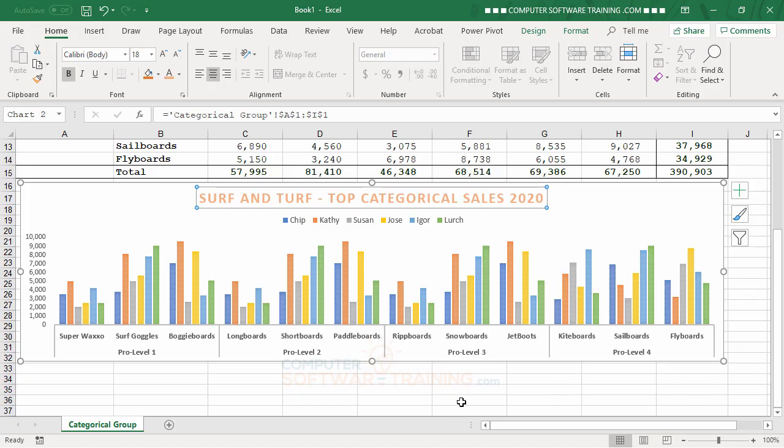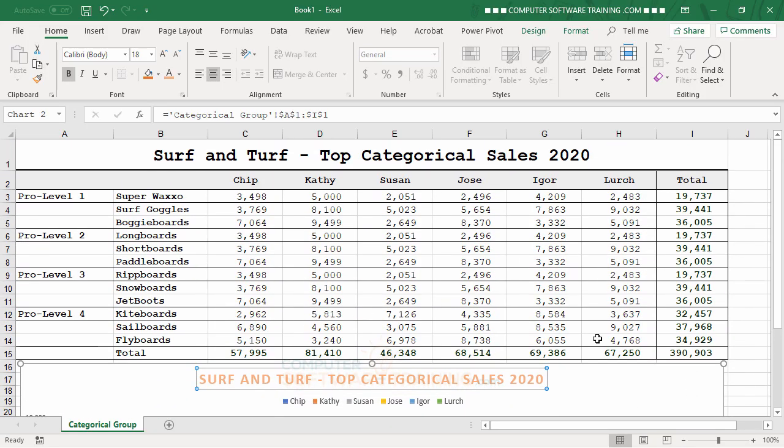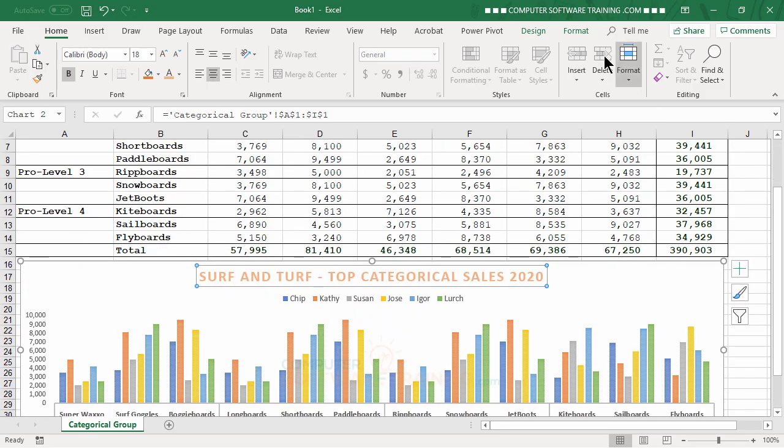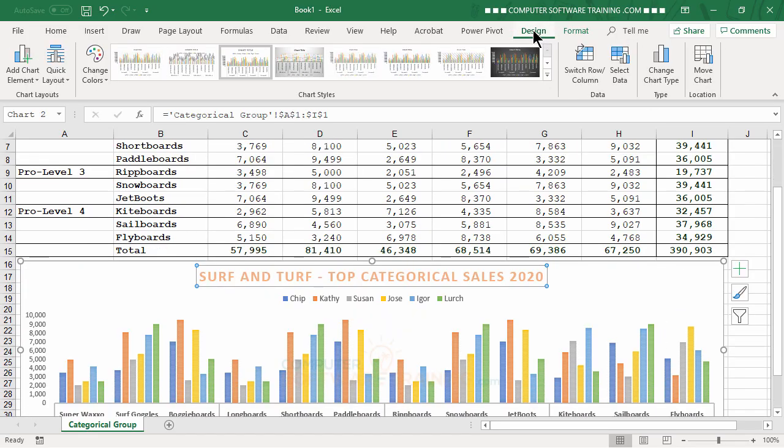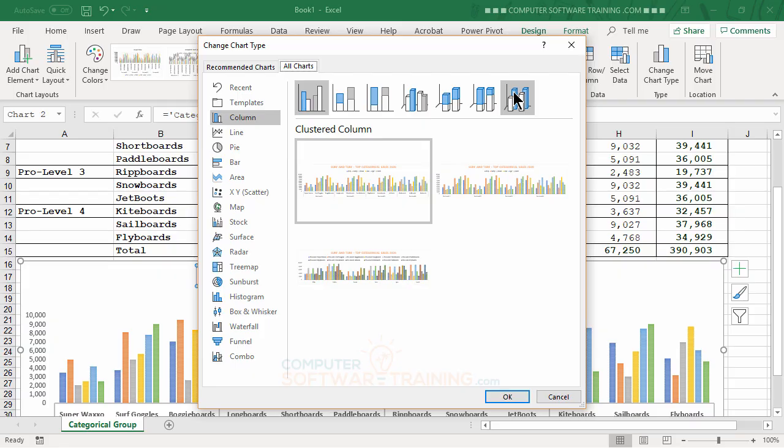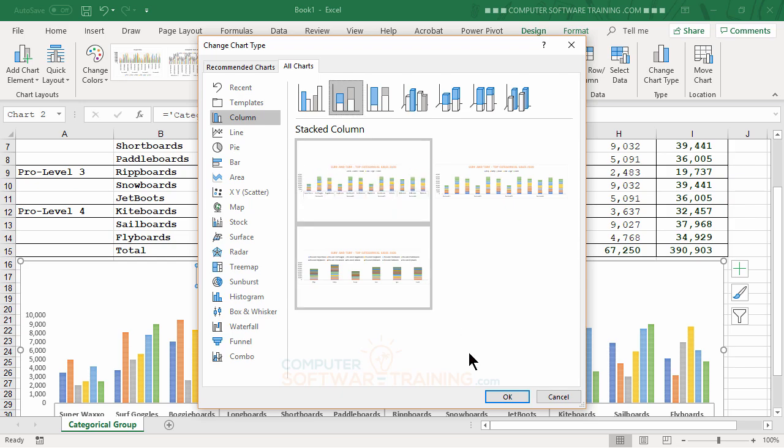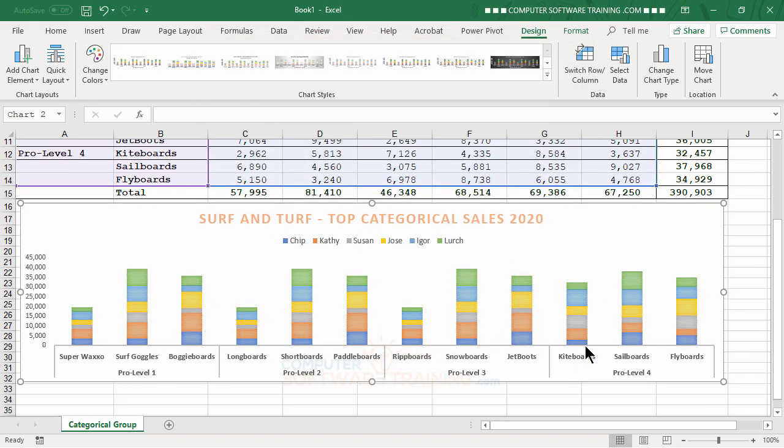One other thing that you might think about doing is taking all these bars and stacking them, right? So while we're on the graph there, we can go back into our design, go back over here to the change chart type, click onto the stacked column here, and then hit OK, and do something like that.